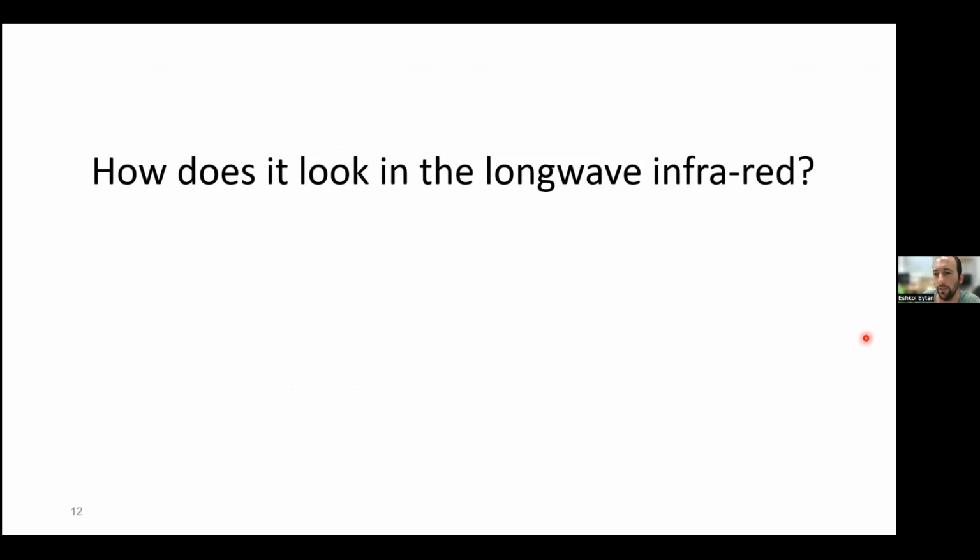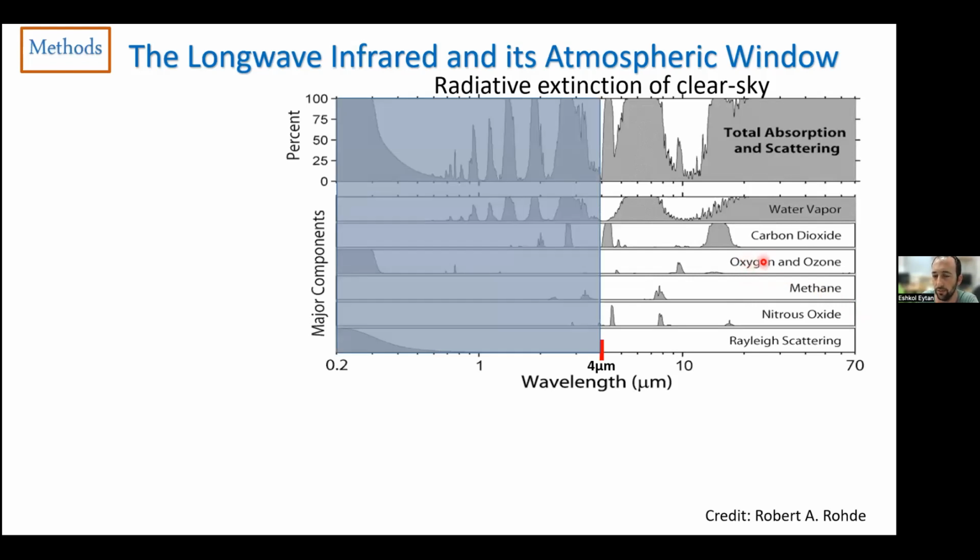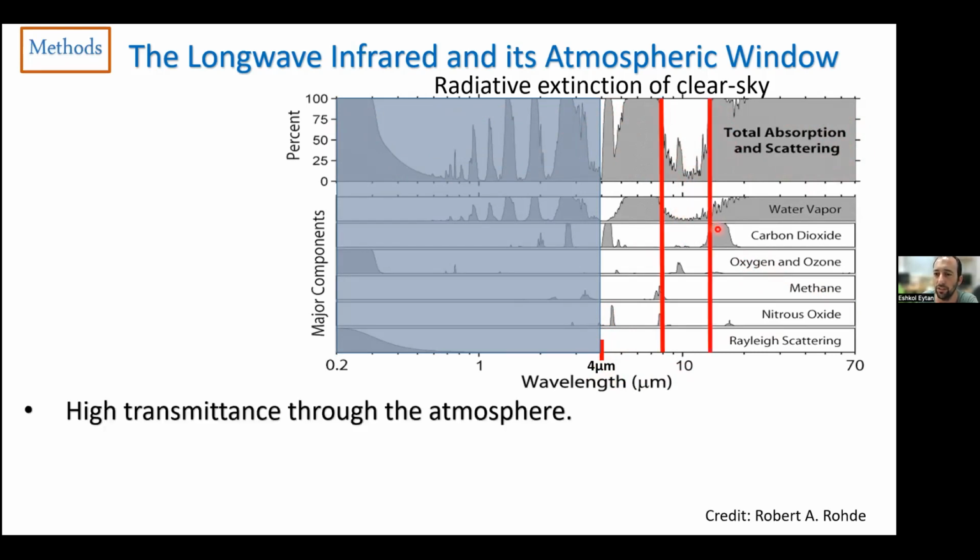And as I said, these phenomena were studied in the shortwave radiation, or the solar radiation, over the years, and we wanted to study and look at how it looks in the long-wave infrared. So for this, we chose to work in the atmospheric window in the long-wave infrared. Firstly, talking about the long-wave infrared, we usually think of wavelengths which are larger than 4 microns, as you can see here. In the long-wave infrared, the atmosphere is quite opaque to the radiation. These panels here show the total absorption and scattering of the clear sky atmosphere, and in the case of the long-wave infrared, it's only absorption. But you can see that we have this minimum around 10 microns, which is called the atmospheric window.